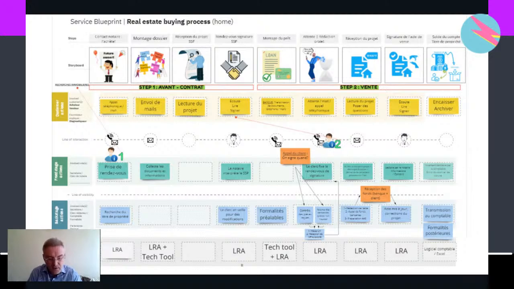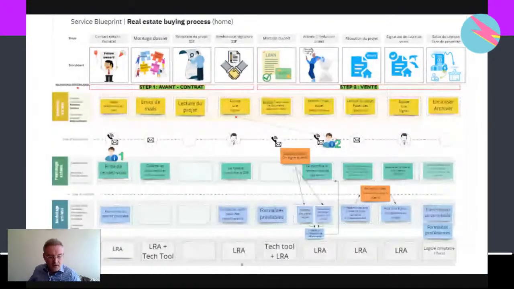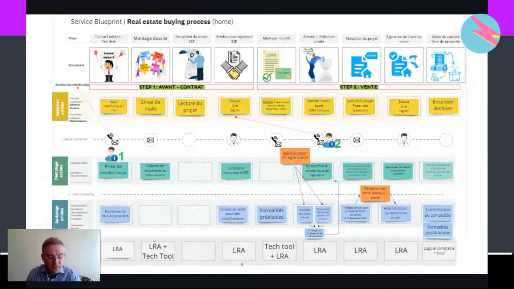The file is first and foremost a collaborative work between the client and the notary, and especially the notary's clerk. The client's behavior must therefore be changed.